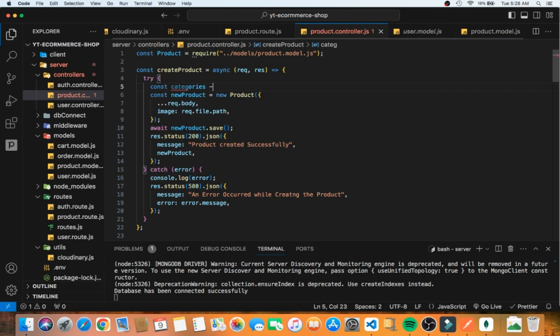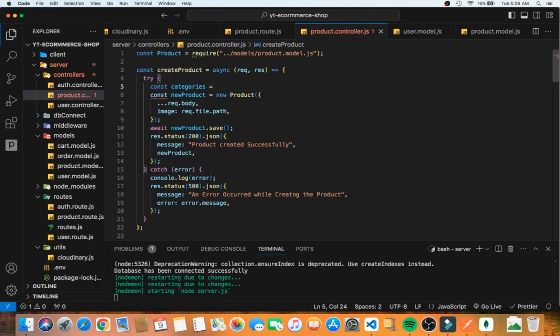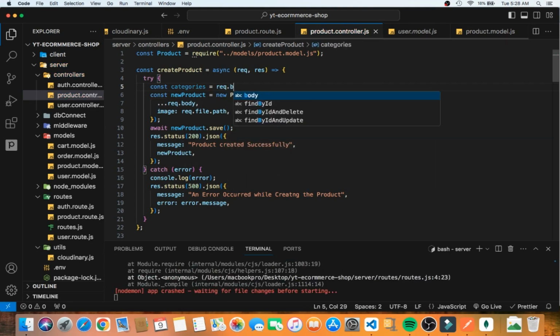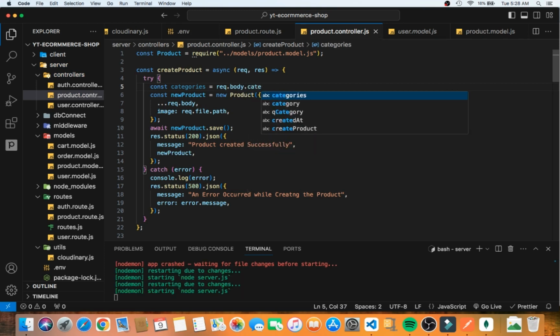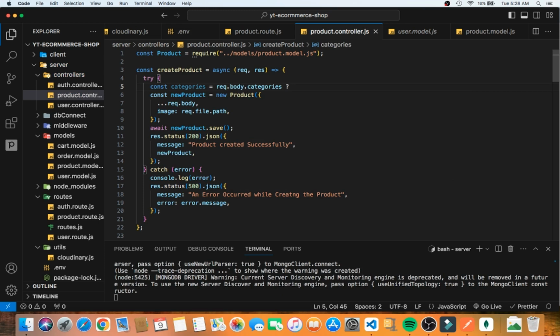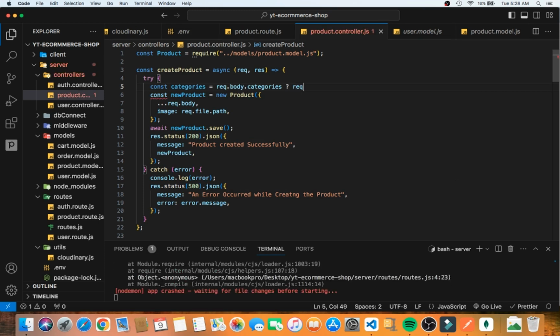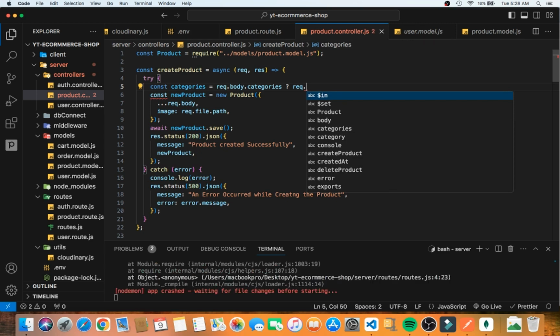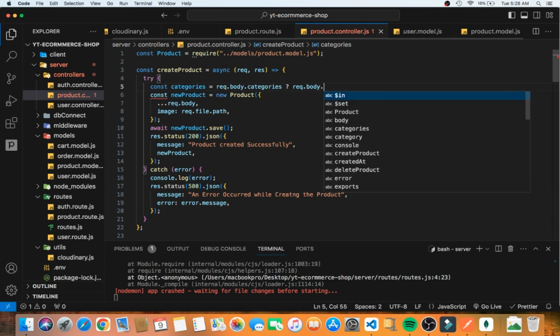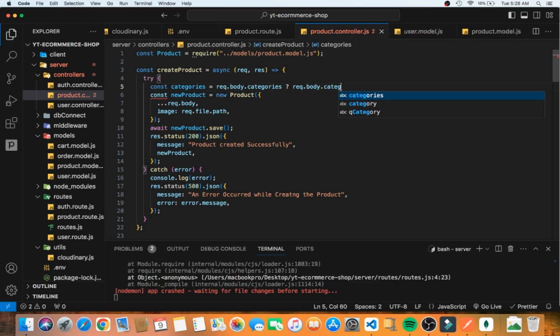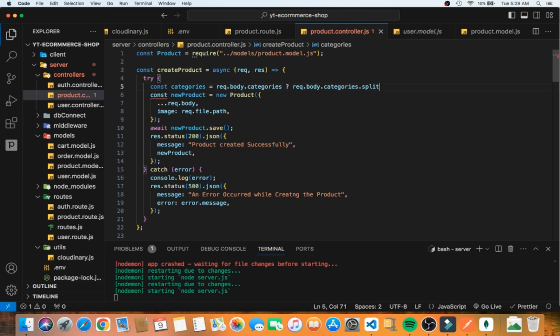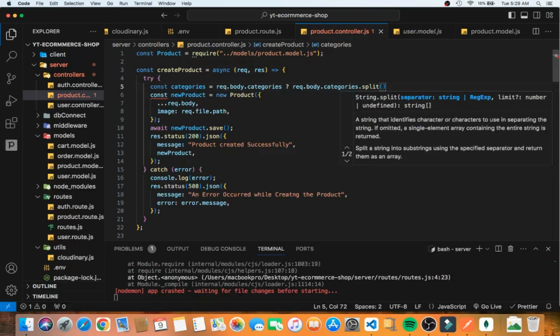For the categories array, in case there's a request body dot category, we basically want to send the body of the category, but we would separate them with a split method and a comma.